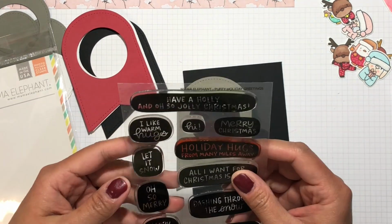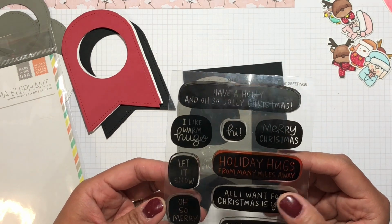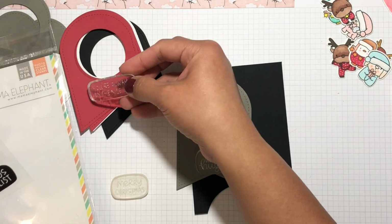I just like this because it looks like a block, and that's actually my favorite kind. It stands out. It's what I'm trying to say.